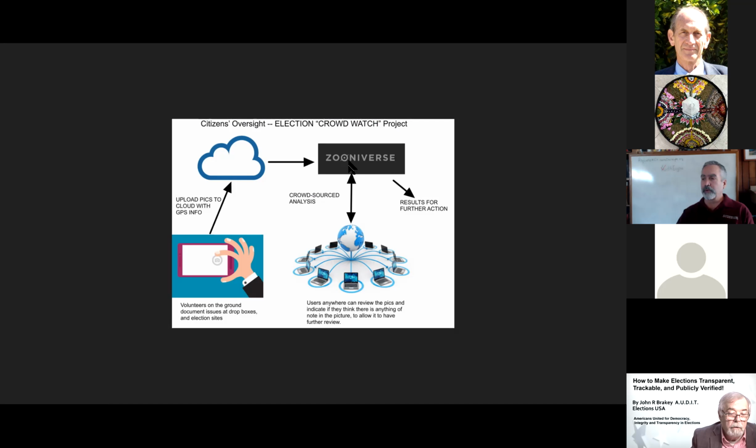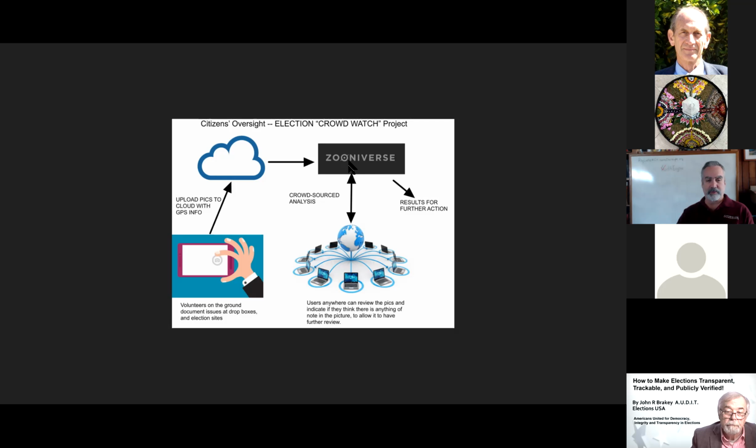And then it goes to this crowdsource analysis platform called Zooniverse. That's what we're using right now. It actually was started for scientific research, crowd-based review of images. And I invite you to go to Zooniverse. They have some interesting projects there, like you can look in Wild Watch Kenya and see if you see any giraffes or baboons and zebra.